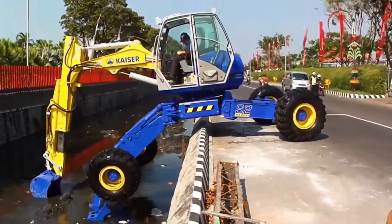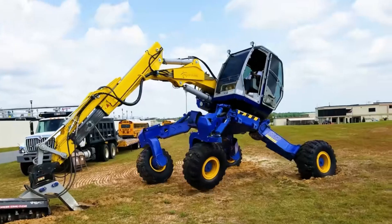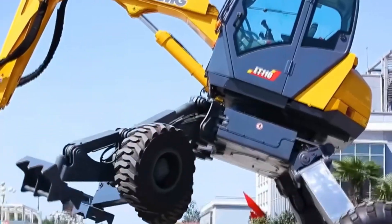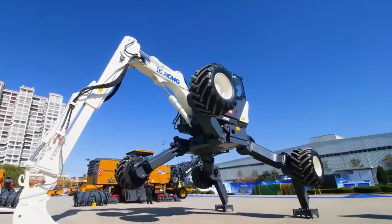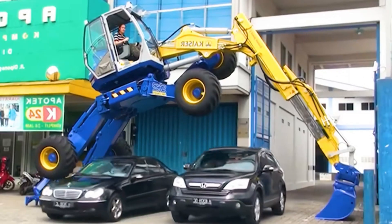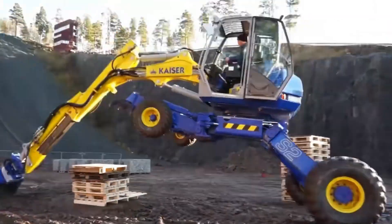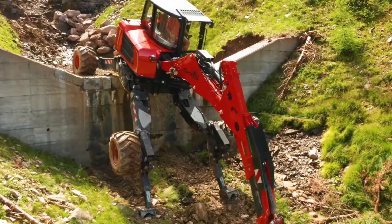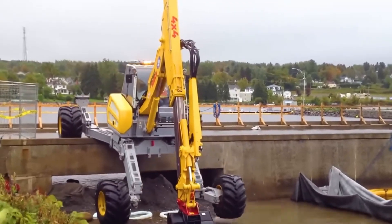Without any mechanical assistance, one can climb up from a two-meter deep water ditch. The whole body has a total of seven controllable parts: in addition to four wheels that can rotate 180 degrees and a digging bucket, it also has two extendable support legs. After extending the support legs and controlling the digging bucket to brace against the ground, all four wheels can leave the ground at the same time. It is an excavator, but its biggest strength is not its digging ability but its climbing ability — in just a few minutes, it can climb up to a four-meter high platform, reaching places that ordinary excavators cannot.